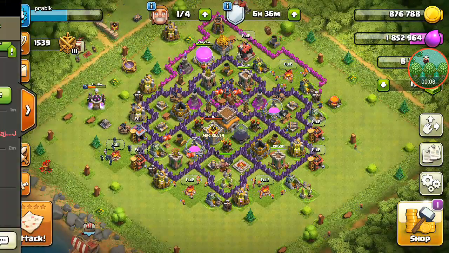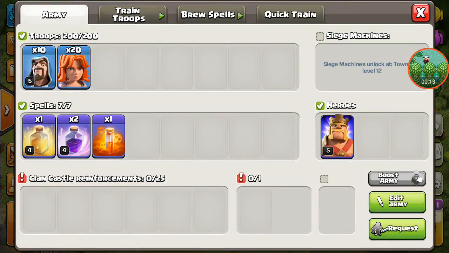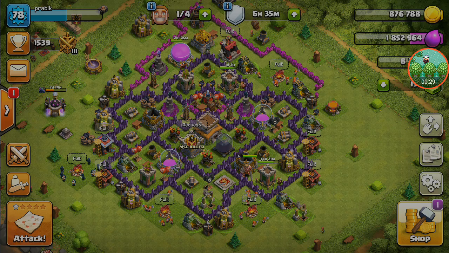Here we learned how to attack at turn 8 with the Arcadian strategy with 20 Valkyries, 10 Wizards, 2 Red Spells, 1 Healing Spell, and 1 Poison Spell, and at least a level 5 Bowen. You can take any reinforcement, but I have 25 no reinforcement, so I can't do it.